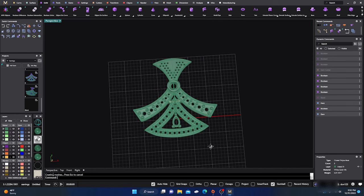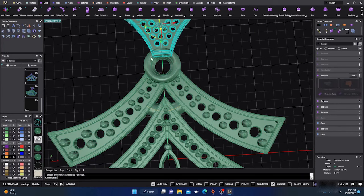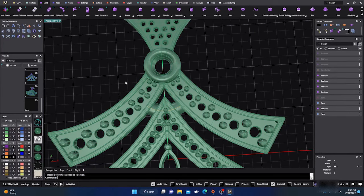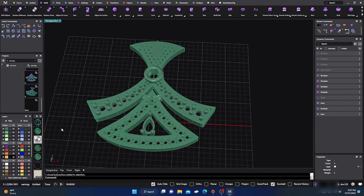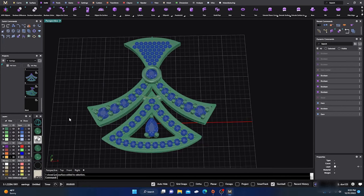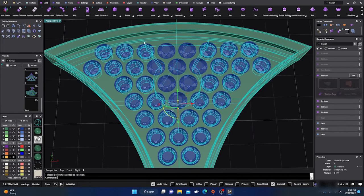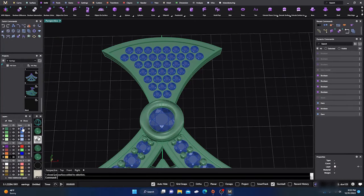So it should have all our items back out there, but I don't think the Boolean. Oh yeah, they're still Boolean. Well, some of them are. Okay, well, we should have probably done that one first. Alright, let's see. Let's put our stones. So everything else is still okay. Do we have our prongs there? No, we don't. Our prongs are gone. And all our cuts are probably gone.